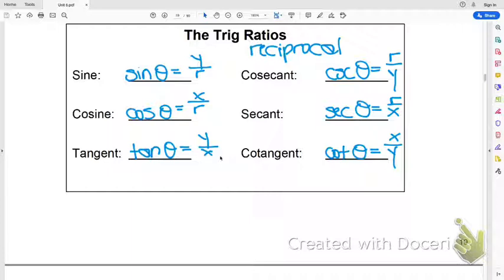Cosine has to go with secant. So for me, that's how I keep it straight in my head. I can't put the two letters that start with the same letter together. Again, dumb memory device, but it works. So we are going to use these definitions just to practice setting up some basic ratios. If you need to flip back to that here and there, feel free. We're going to do 2 examples with this.